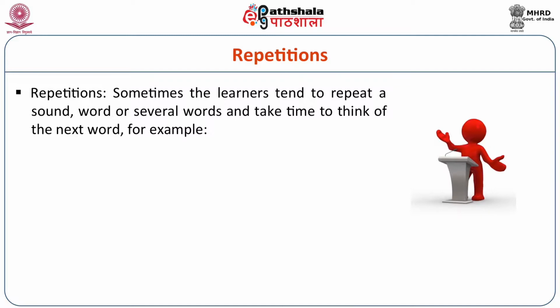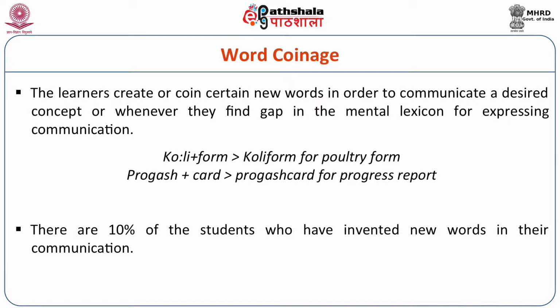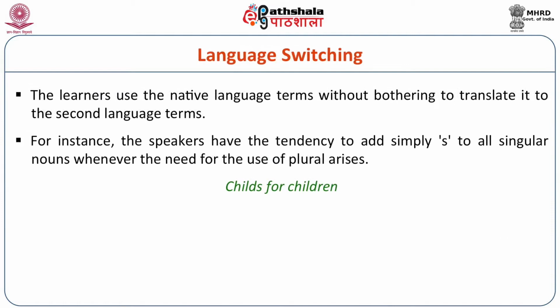That is something again. The repetitions, voice reduction, they will say so slowly, so softly that it will be difficult for the listener to understand. So this voice reduction is also a strategy for avoidance. Then word coinage, they will just coin their own word with the help of the mother tongue. Then language switching. While speaking in English, they will switch some words or some sentences, they will use Hindi or their native language, and then they will come again to the English.